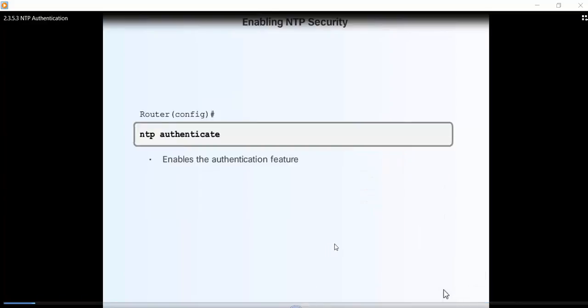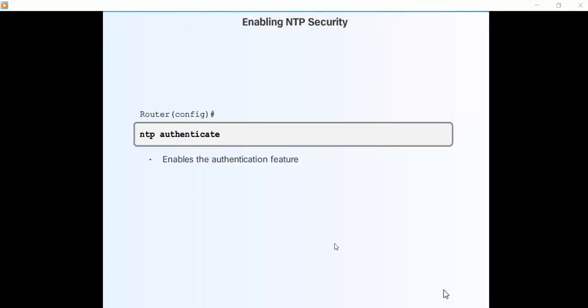Now there is another important feature called NTP authentication. When you set up NTP, you need to avoid accidental or malicious setting of incorrect times. The time that a device keeps is very critical, so the security features of NTP should be used. There are two security mechanisms available. The first is ACL-based restriction schemes, and the second is the encrypted authentication method offered by NTP version 3 or later.